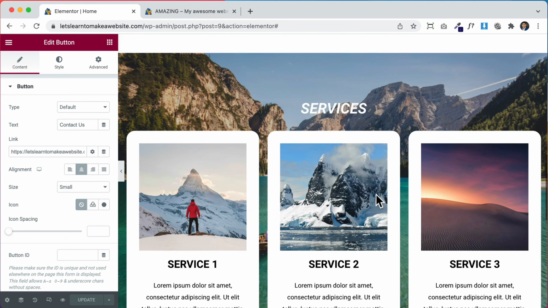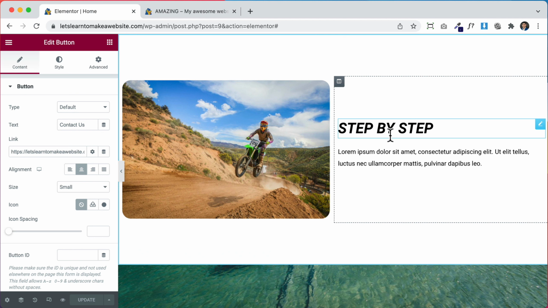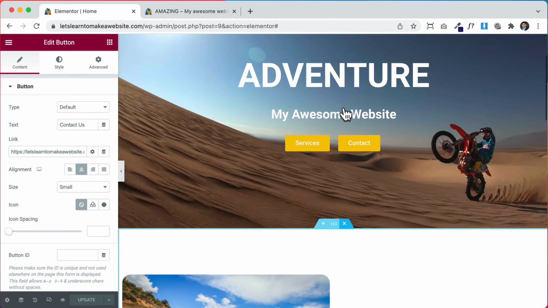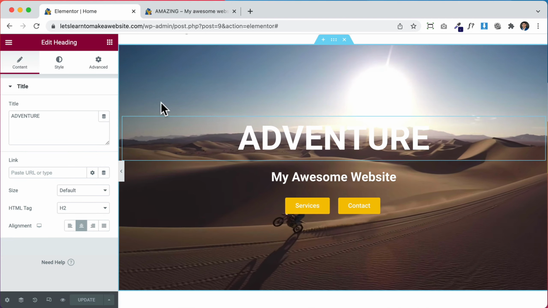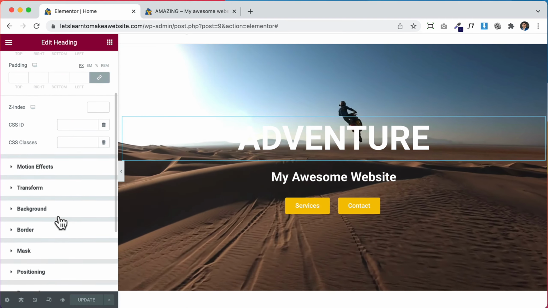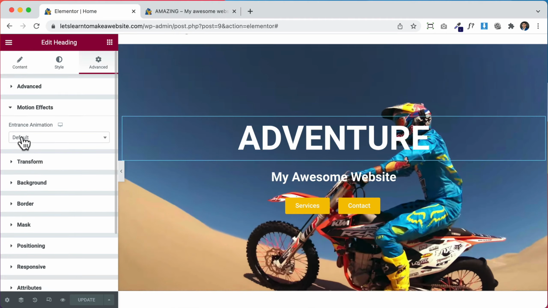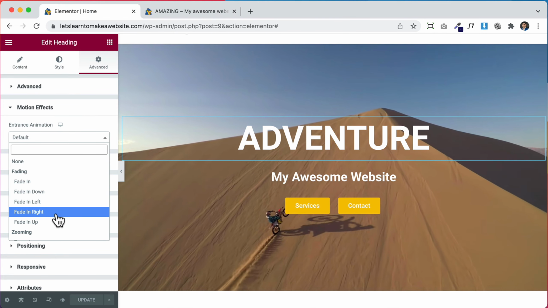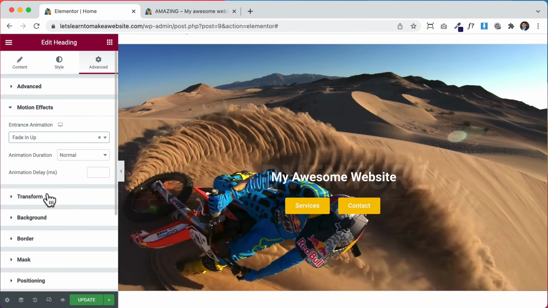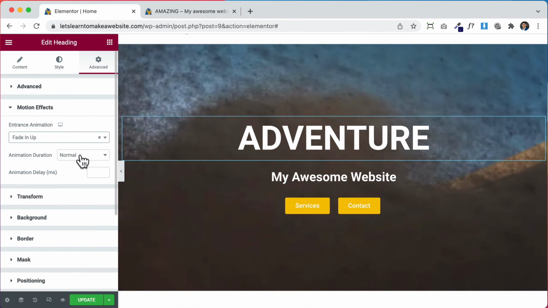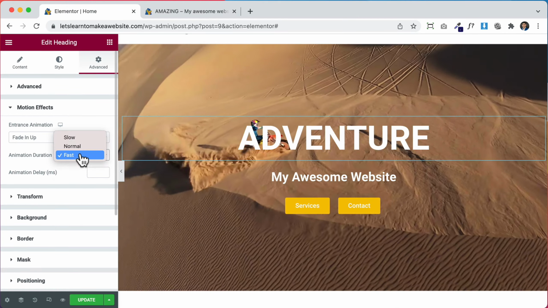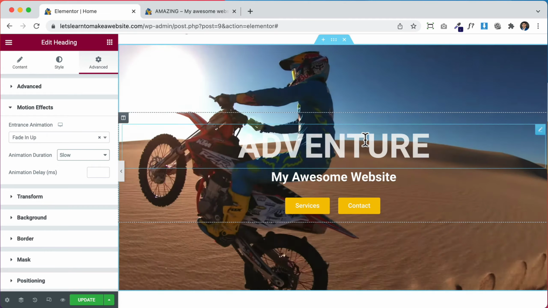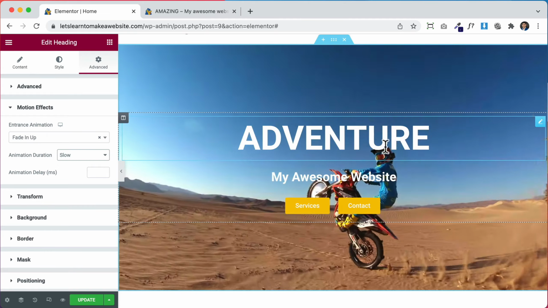And you can add animations to anything on the website. You can add animations to a heading, or to an image, or to a column, or to a whole section. So for example, I want to add an animation to this text right here. So all I have to do is click it, then go to Advanced, then go to Motion Effects, and here where it says Entrance Animation, there's a bunch to choose from. I like Fade In Up, and you see how the text scrolls up like this. We can even choose a speed like slow or fast. So I like it to be slow. That way you can really see it animate in. So that's how you add an animation to a single element.